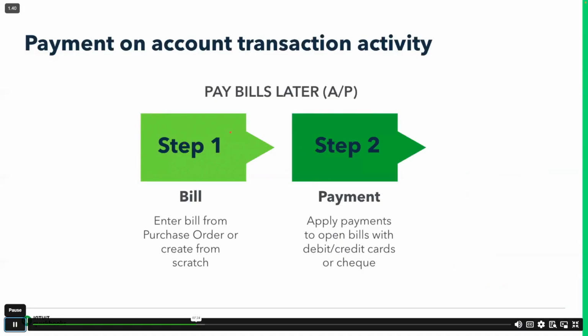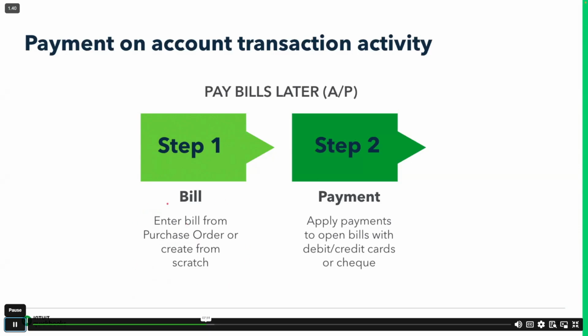Here, if we want to set up a bill to pay later, so Bill has sent us a bill, isn't that funny, haha, that we're going to pay him in 30 days. What are we going to do? We're going to enter that bill from scratch because that has arrived via email or perhaps through a third-party app, or he's dropped it off because he was in our office fixing our computer today. Maybe we've got a purchase order on file because we've ordered a bunch of product and we're going to create the bill from the purchase order.